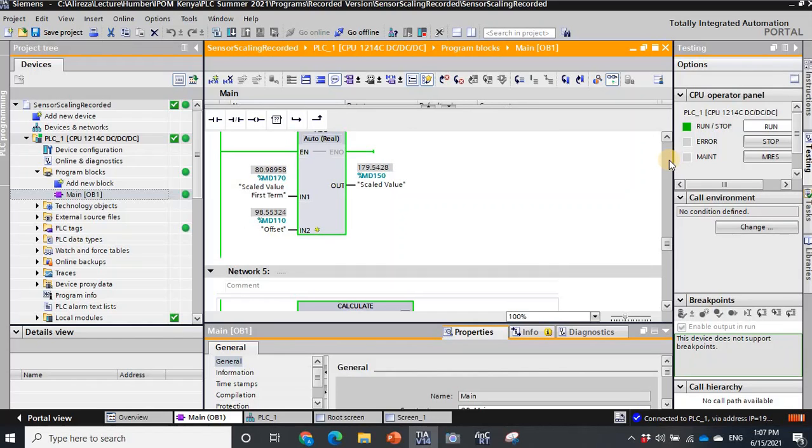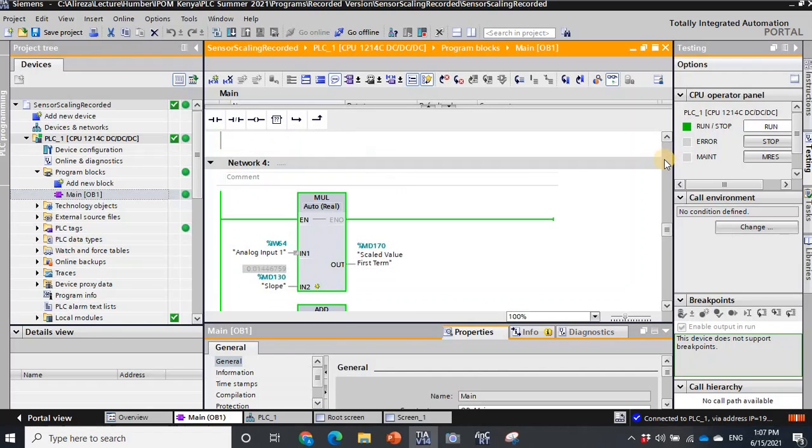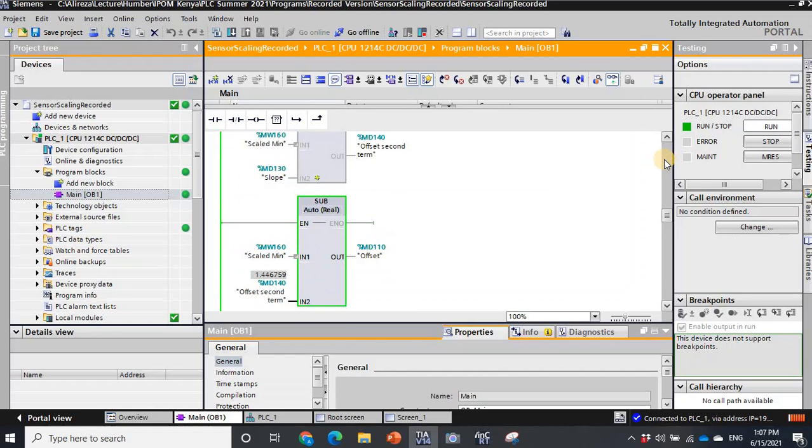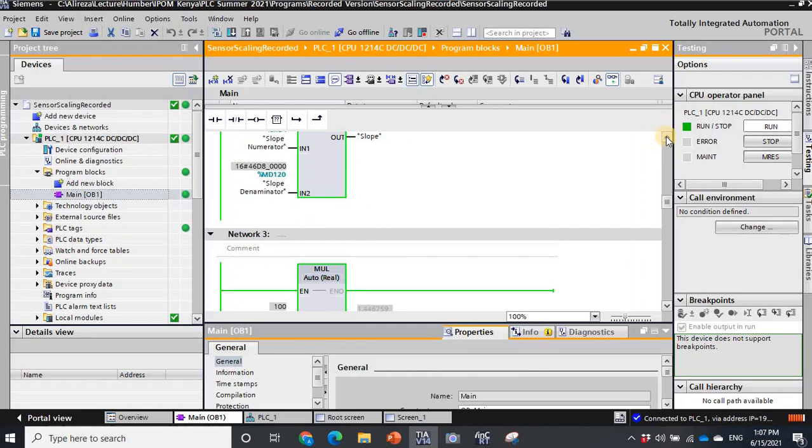Also for this one, the offset is almost this, but let's see the slope number.